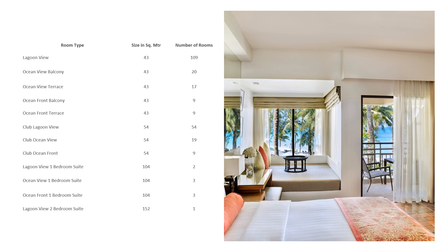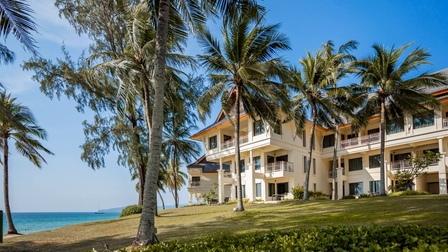Sai Laguna Phuket offers 12 different room categories to cater to guests and groups of many variations. From our entry level room onwards, 3 adults or 2 adults and 2 children can be accommodated, making the resort ideal for families. Our first 5 categories offer the same 43 square metres of space, with variations of view to the ocean or lagoon and whether the property features a ground floor terrace or balcony on the ascending levels.